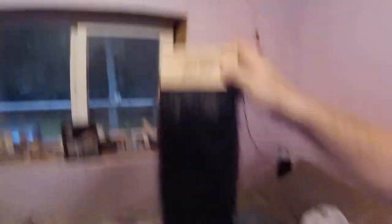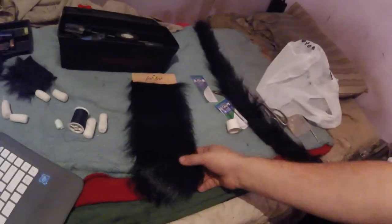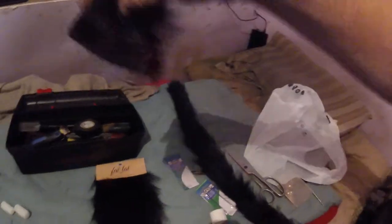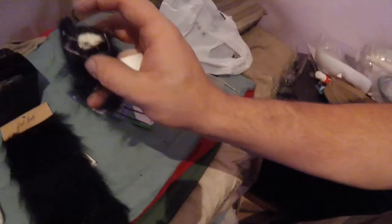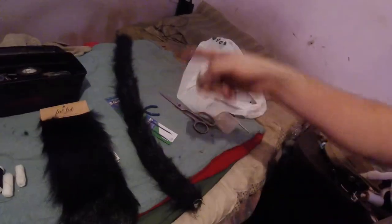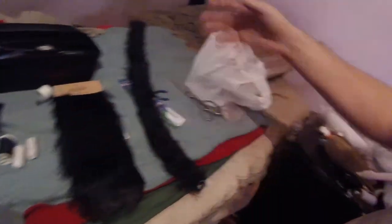That works out fine. I got some black fur. I only used this section here — I used three of these. It comes in a big square, like one big piece. I wound up using three of them because I had one I already had. They're only this wide. I cut them into little strips — strips that were this wide right there. I just wrapped it around because it wraps around quite nicely. One end was already hooked in place with some tape when I bought it, it was solid. I took the other end with medical tape or athletic tape and wrapped it around the other end to get it nice and tight so it's not going to fray and send cotton everywhere.